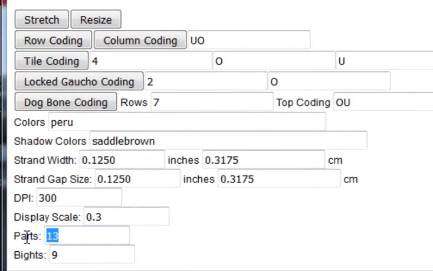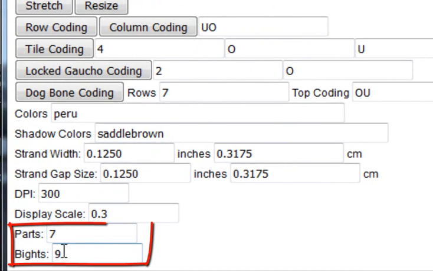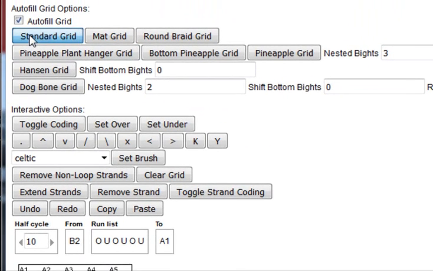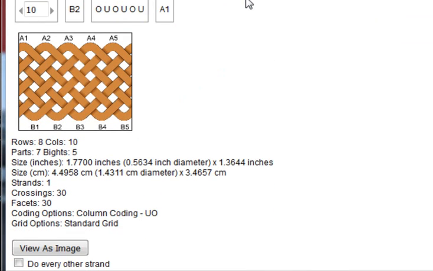So let's put that in. 7 parts, 5 bights. I'll click on column coding and standard grid. Let's see what happens. That looks like it, and that will give us the instructions to tie a 7-part 5-bight Turk's head.